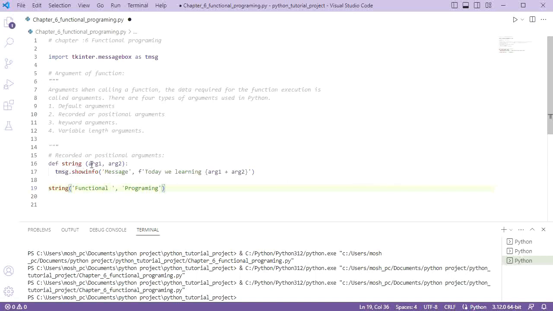See here, we passed two positional arguments. This is the first argument value, and this is the second argument value.